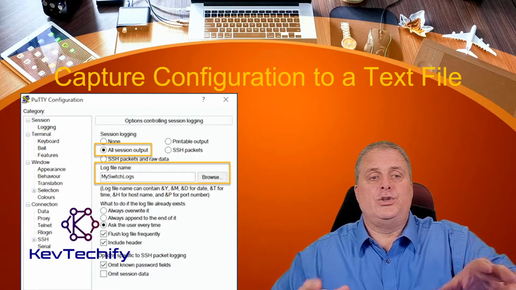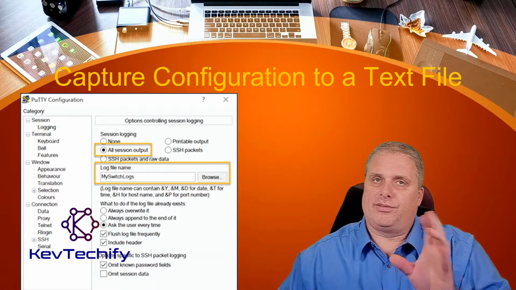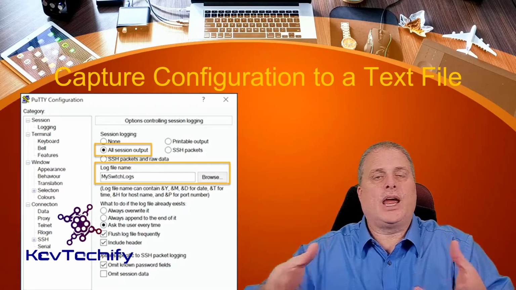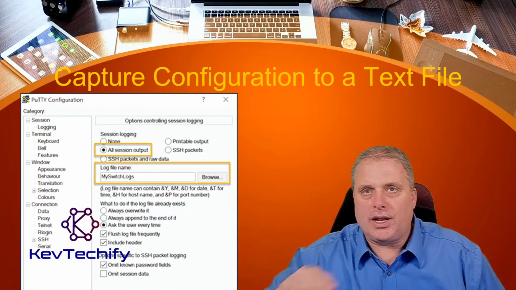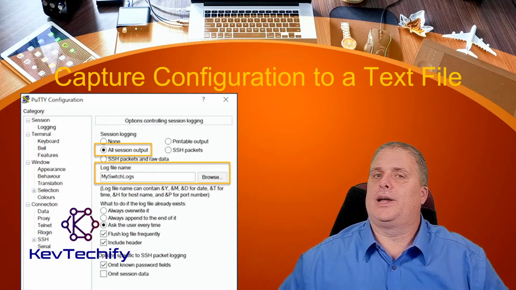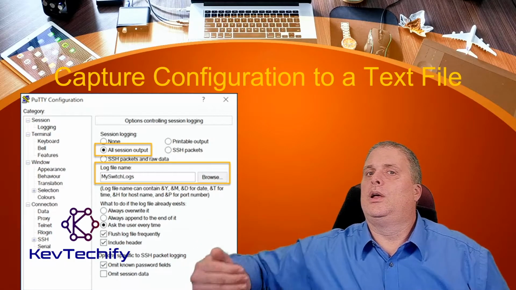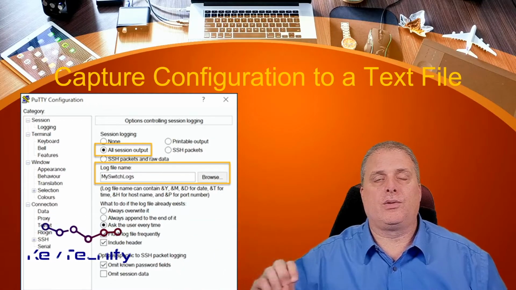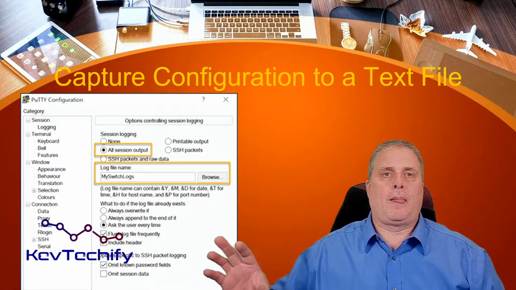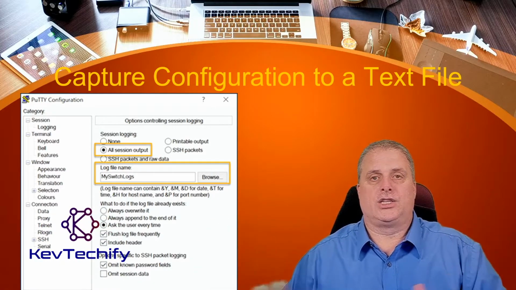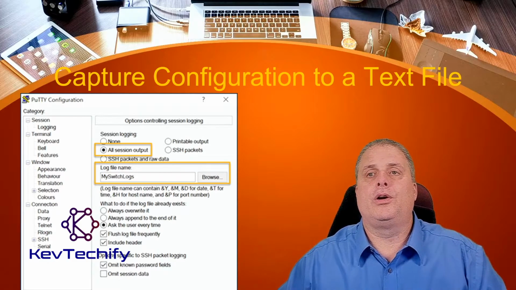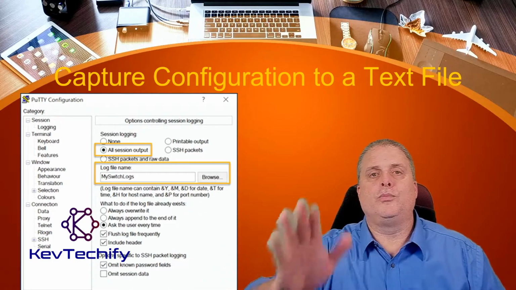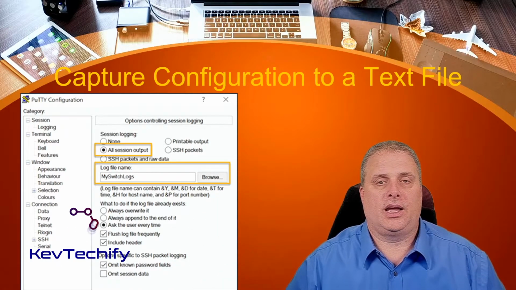What do you do then? At that point in time, once you start this logging with all the session output to the file and directory you want, I would do a show running-config. That shows all your configurations that's in RAM. It would display it on the screen. But because you have logging turned on, it will also log it to that text file. So now you have a record of that. You have a record of what your settings were, a backup in case that router, I don't know, catches on fire or something like that. You get a new router in there. All you have to do is paste that configuration back in. Or at least it'll remind you how you had everything configured at that point in time.